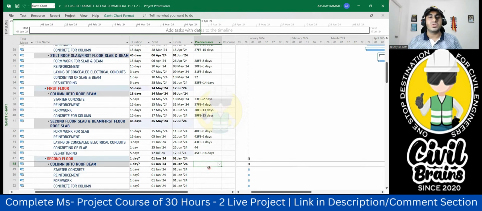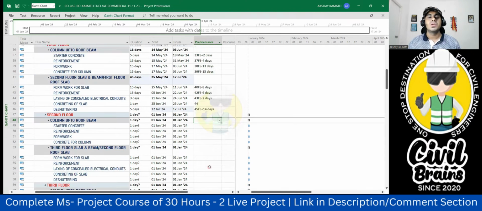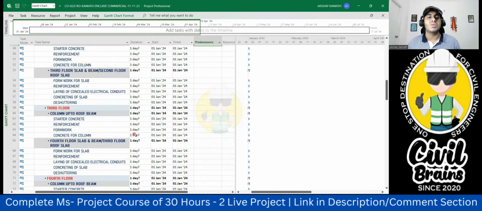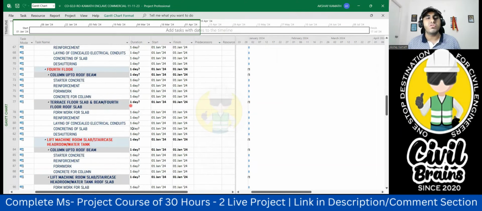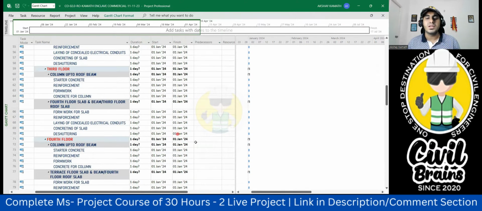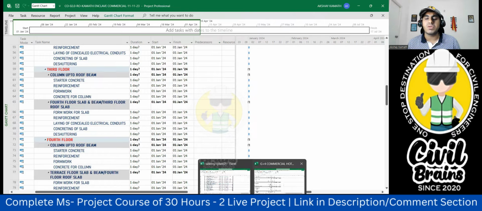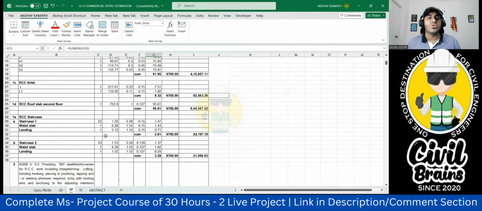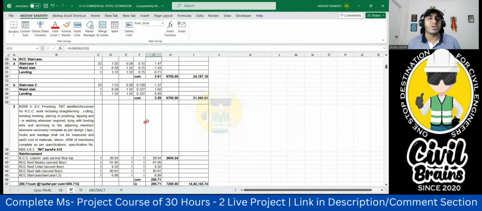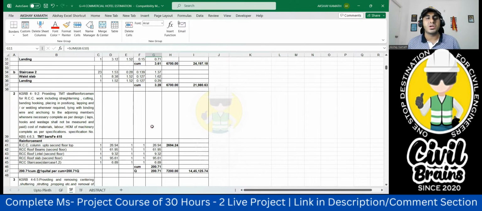Understood the concept? Good. Now I told you on the first floor also. Same thing you have to do in second floor, same thing you have to do in third floor, same thing you have to do in fourth floor. Understood the concept? Okay. If I give you the BOQ also, everything, the quantity remains the same. No need of cross verifying and all. It's not required. Everything is there here. Same quantity we have. Okay. That's it. If you want for beam, I'll show.